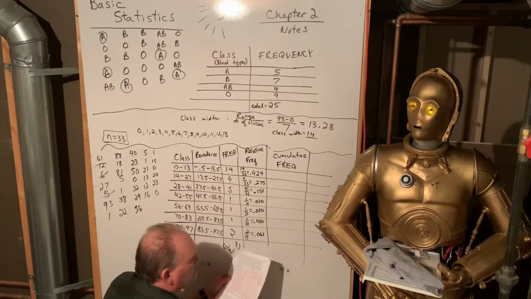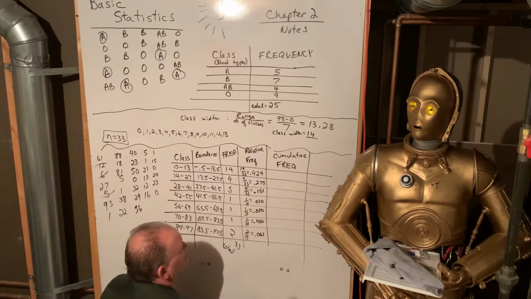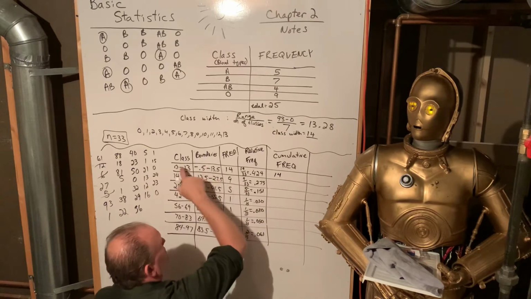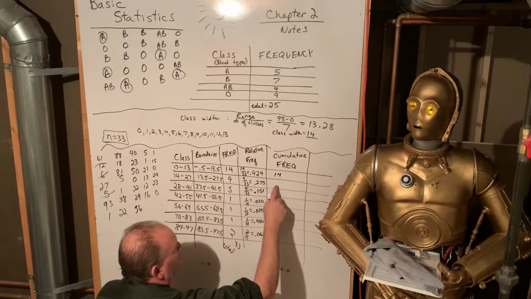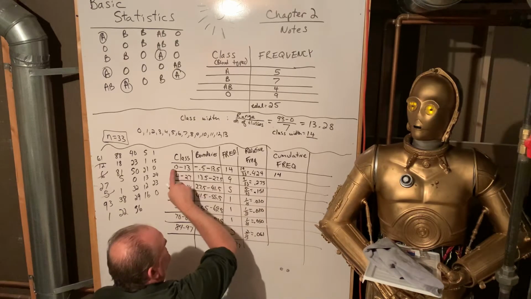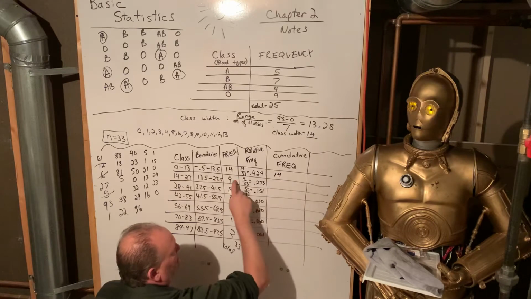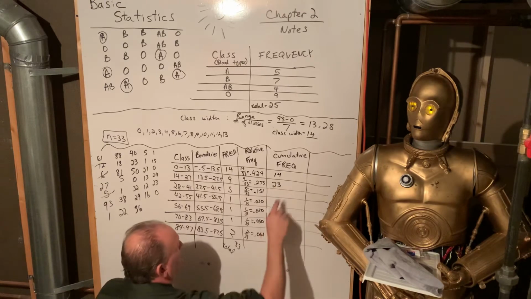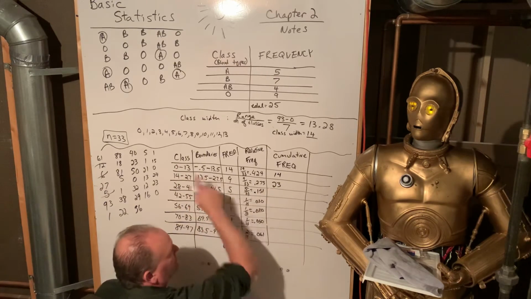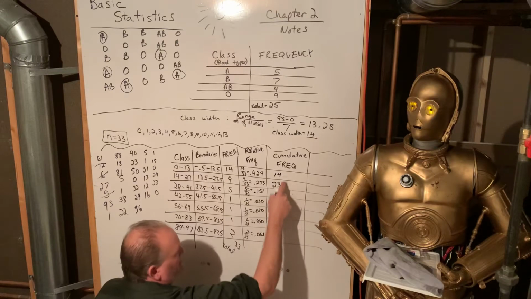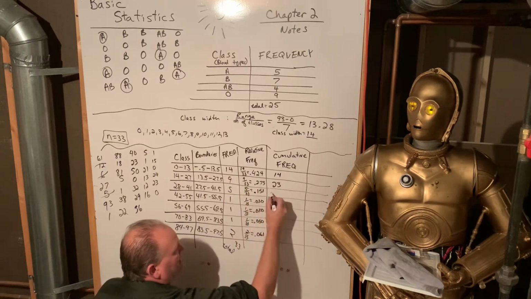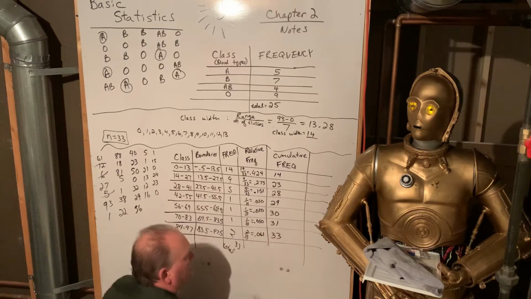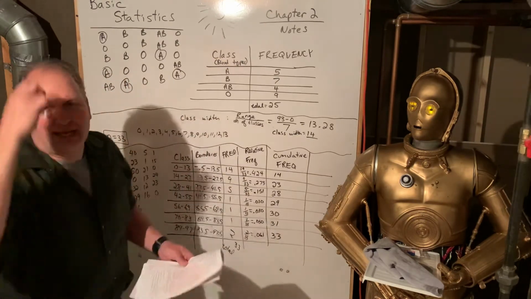All right? Cumulative frequency just means it's a running total. So look, this is 14. There's 14 that fall in from 0 to 13. But then what if I said, how about from 0 to 27? Well, that would be 14 plus the 9 more, so that would be 23. And then what if I said, how about from 0 all the way up to 41? So that's 23 total with those two, and then 5 more on top of that, 28, 29, 30, 31, 33. All right?